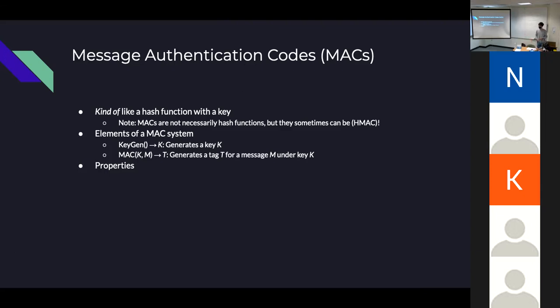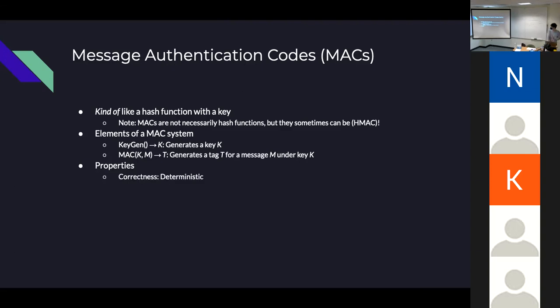Yeah. Oh, sorry. Surely, if someone was trying to corrupt the message, why wouldn't they just corrupt the tag too? They would. So if they corrupted the tag, well, the guarantee of MACs is that even if they corrupt the tag, they can't generate a valid tag for any message. Oh, because they don't have the key. So the worst they could do is just cause verification to fail. And, you know, it's a valid attack. If I don't want Alice and Bob to communicate, I can just corrupt their communications. Sure. But I can't trick Bob into thinking Alice sent a message that she didn't. Okay, that makes sense. And that's kind of the guarantee of integrity.